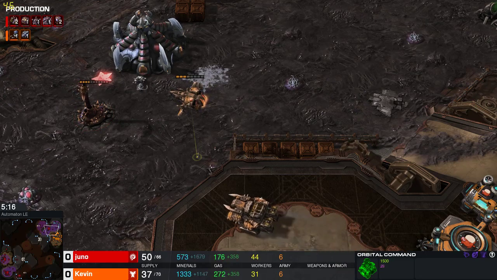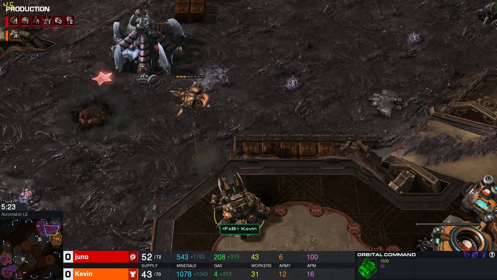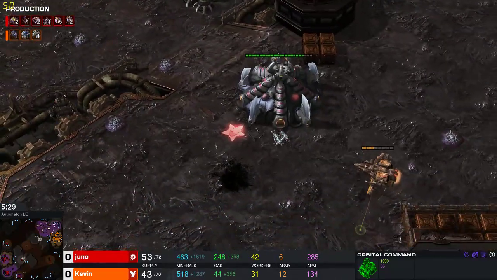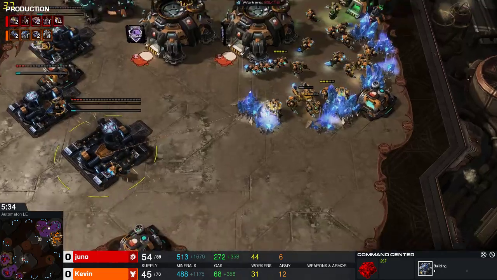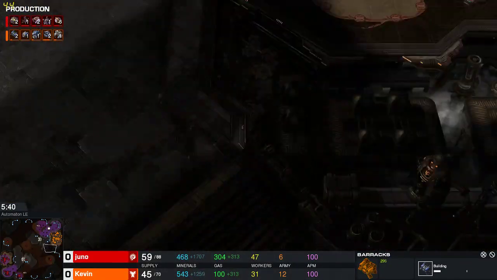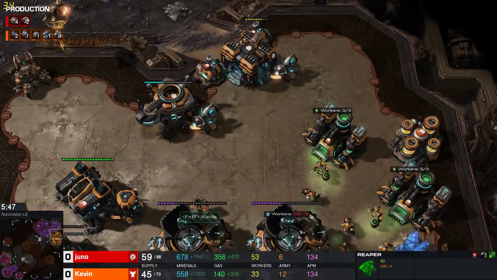Very nicely done there actually, the Viking just giving vision for the Siege Tank. The Siege Tank, of course, can shoot further than it can actually see on its own, so using the Viking there just to get that extra little bit of range and not get picked up by the spore. He's going to start to pick away at that hatchery there now, and a third command center on the way here for Kevin. Looks like he's going to try and move out and double expand to try and recover this economy deficit here.